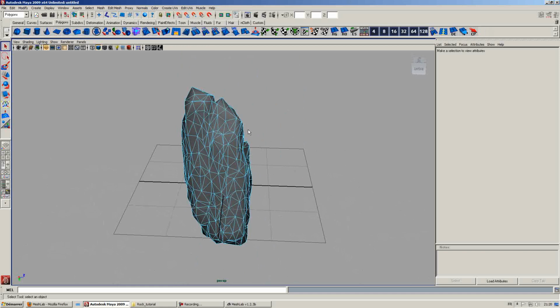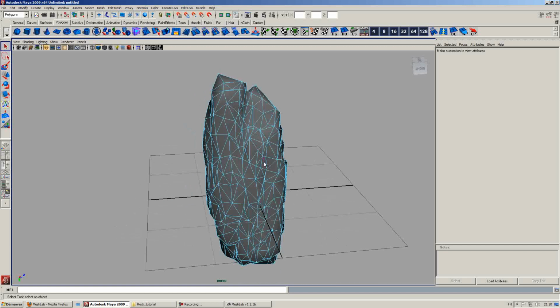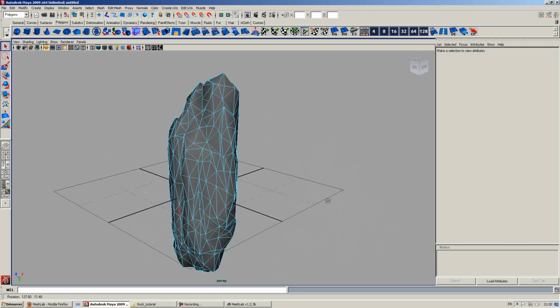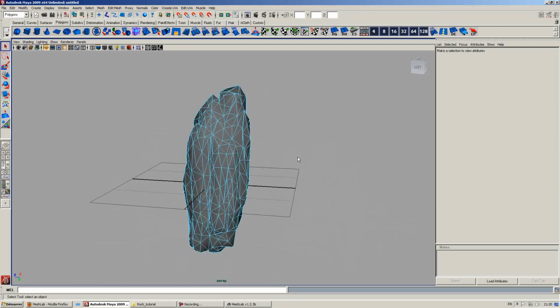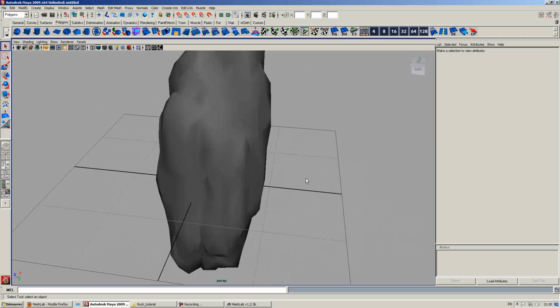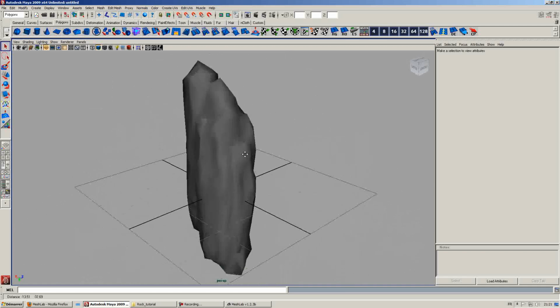For UVing, since I told you in the introduction video that I won't really be covering the UV techniques, at least I'll show you the method that I use. Where do I cut the edges, and why do I put the seams for UVs over there? Usually when you're dealing with an organic model like this, you have a very complex mesh, and it could be problematic when you try to make the UVs for such a mesh.